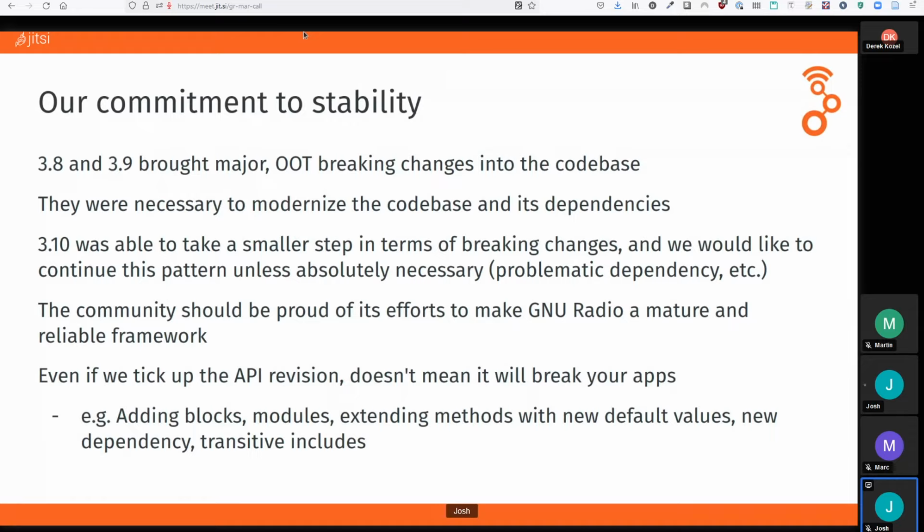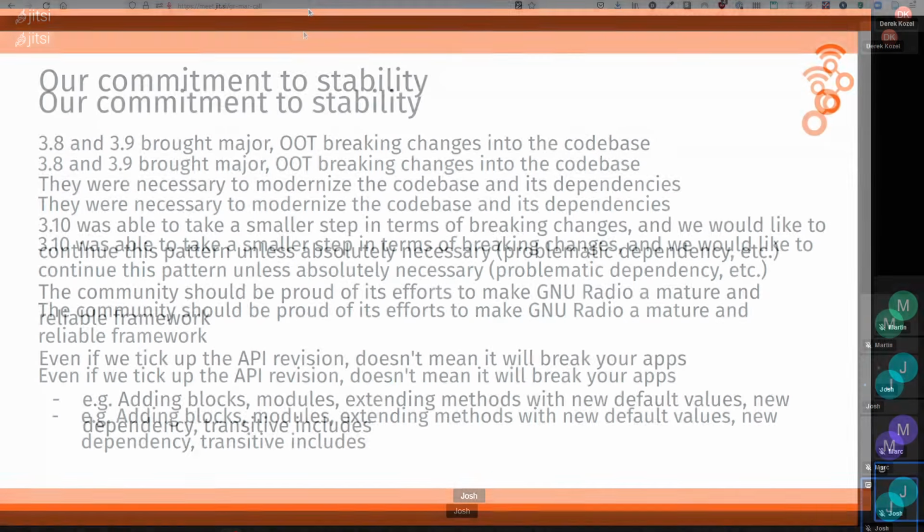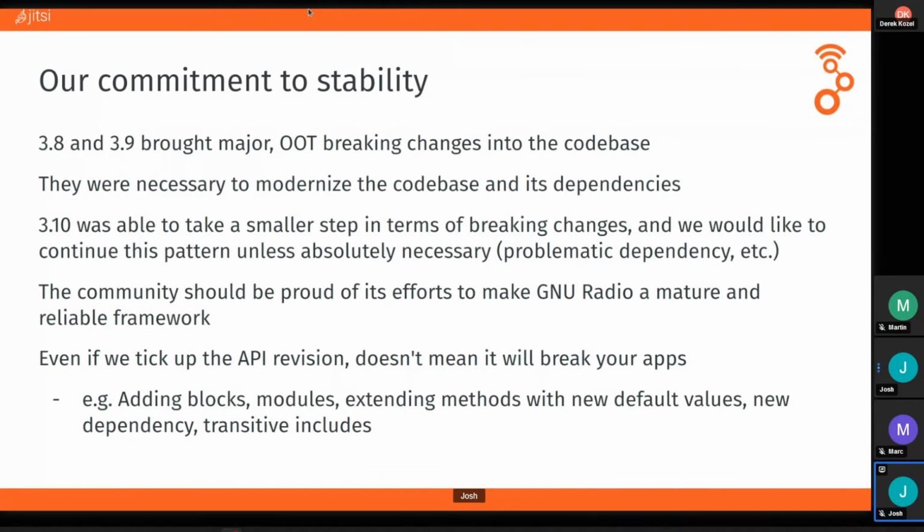And we'd like to continue that pattern, right? So we expect going forward from 3.10 until we get to 4.0, which we haven't set a date as to when that's realistic, but we want the steps from 3.10 to 3.11, if that happens, to be much less breaking.